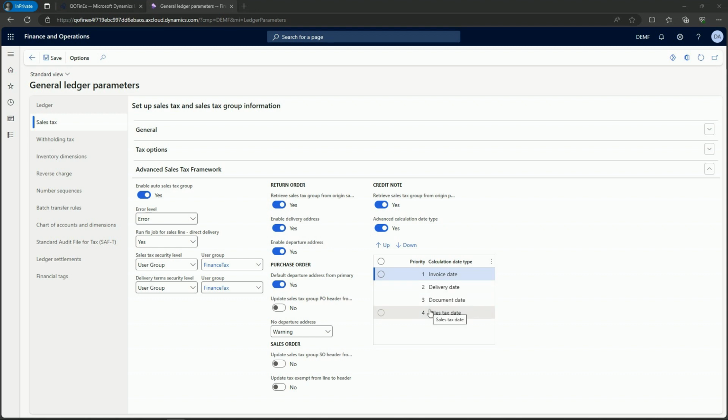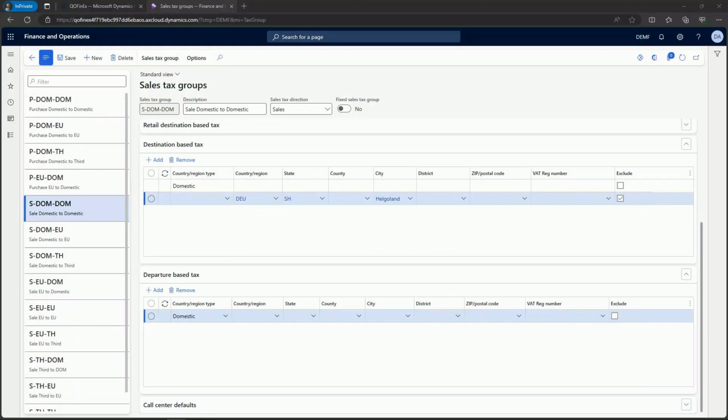This ensures that the correct sales tax is calculated and applied. The Advanced Sales Tax Framework configuration set is an extension of the standard in Dynamics 365 Finance and Operations. This set is based on sales tax rules defined by local tax authorities and global tax agreements. Therefore, it comes out of the box, making the implementation of the Advanced Sales Tax Framework swift and seamless for most organizations. The Sales Tax Group configuration set includes most of the sales tax logic and formulas.